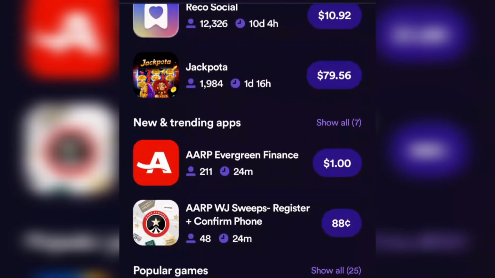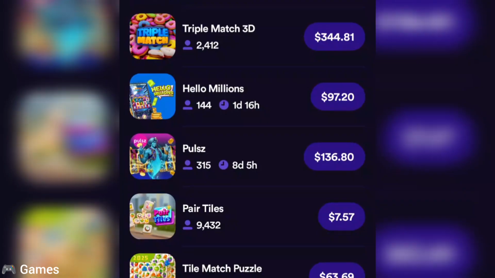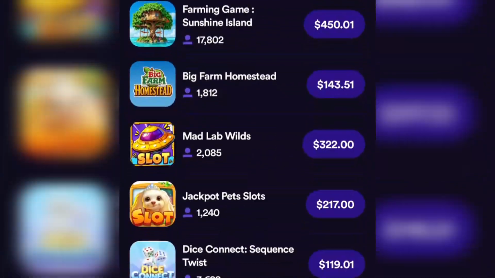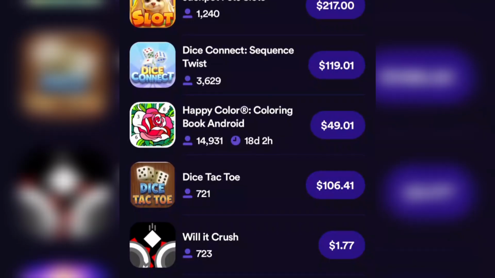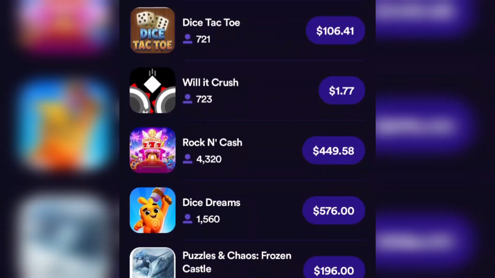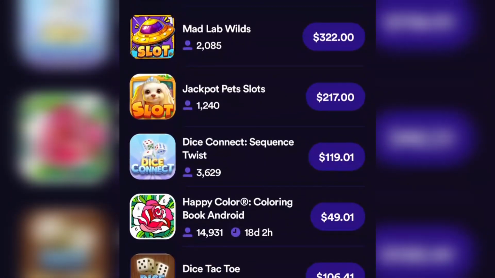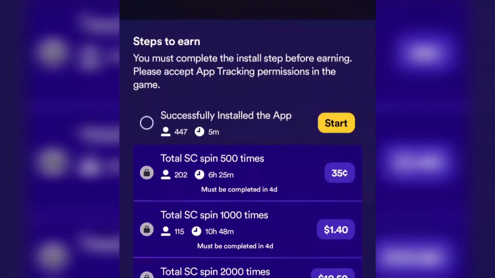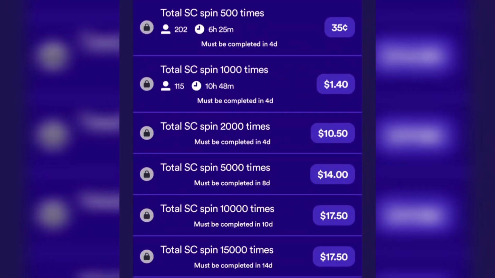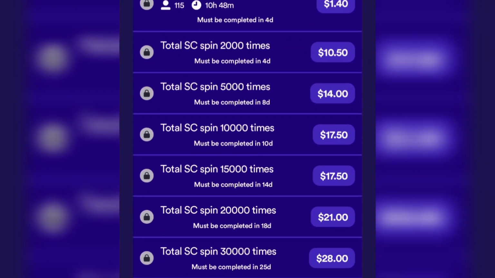Moving on from there, you have the game section. I will say I'm not a big fan of the game selections on this app. I'm going to have to find a better name for these types of games, but I'm going to call them low quality games for now. And I'm not trying to slight the game or the developer who makes the games. I'm sure they're great games and all, but they're just not games that are really good for earning on Beer Money. And all these games are multi-level reward games, so every game will have a set of tasks, and every task will pay you a certain amount when you complete those tasks.